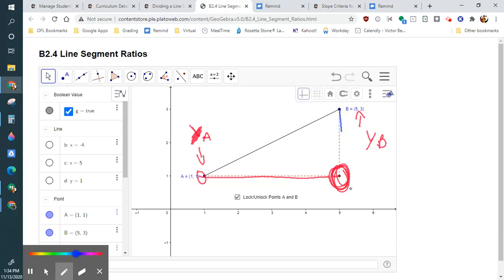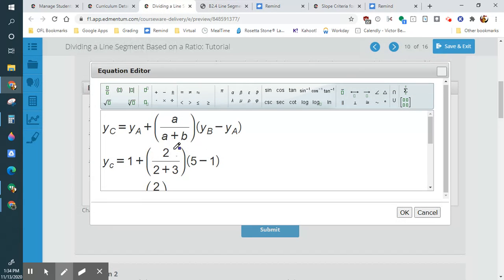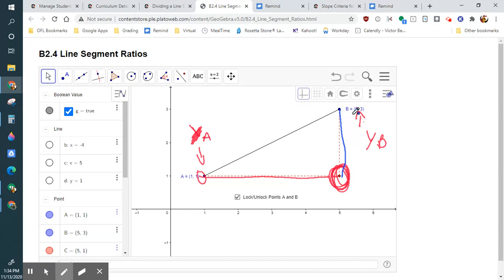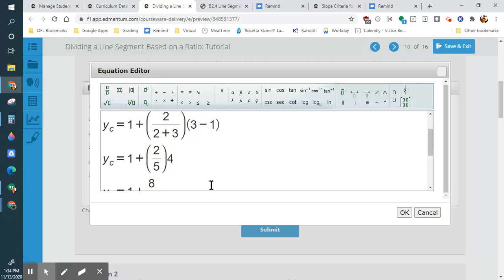I'm going to do it in blue. We solved it in blue. All right, so that's my x of a. That's my x of b. My first part does not change, so my little a doesn't change and my little b doesn't change. So this part's still the same. However, now I have to look at my y value. My y value is 3. So my y of b does change, so I'm going to change that to be a 3. Going down here, this becomes a 2. This stays the same.